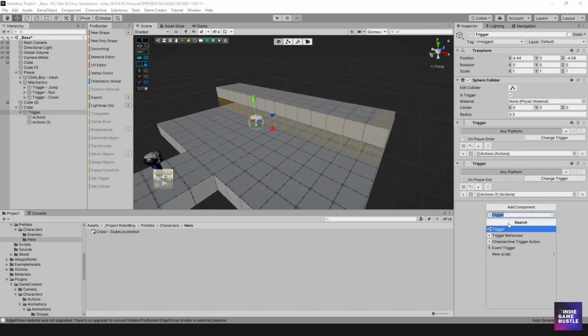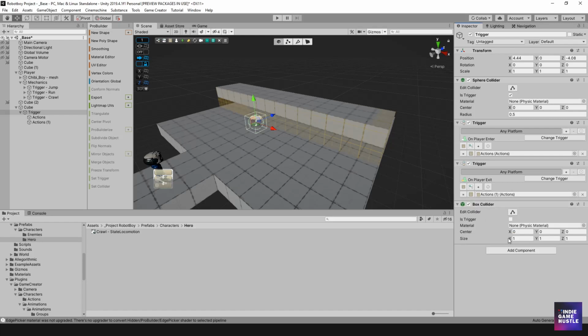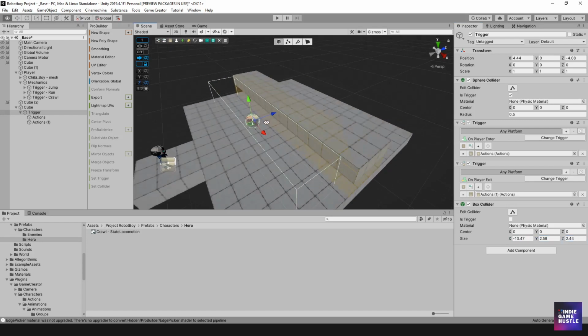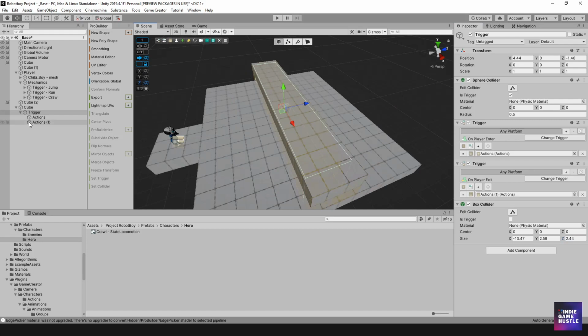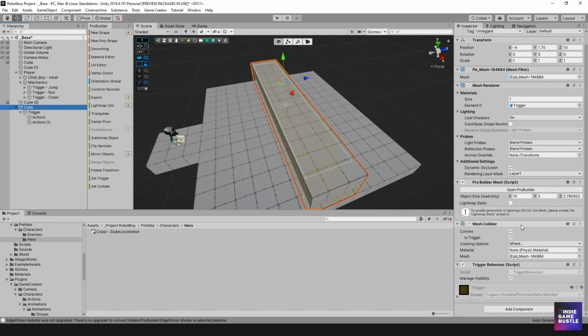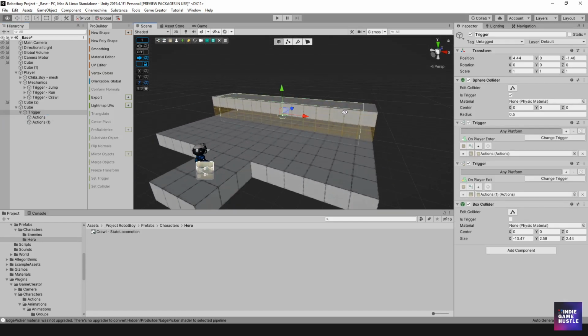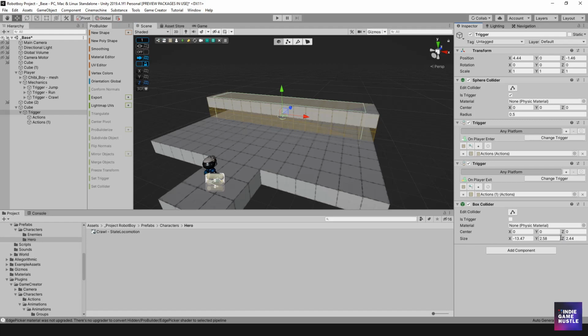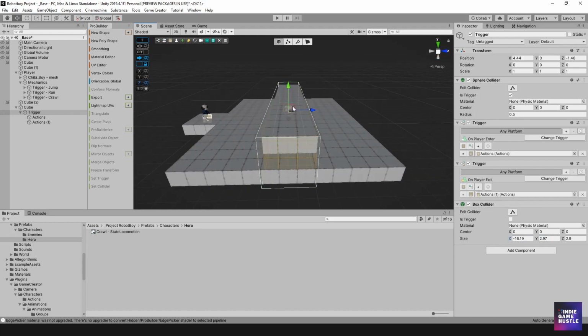What you need to do is literally convert this maybe into a box collider, like so. And then we'll just simply do this, just like so. Now we could probably get away with turning that into a trigger by actually putting the trigger on the actual cube. But for now, I'm just going to verify that this is working. So let's go ahead and do this where we're going to do like that. So now let's see if this works.